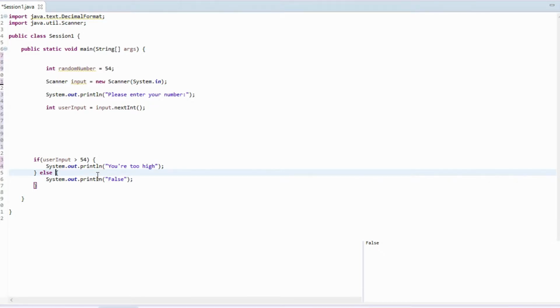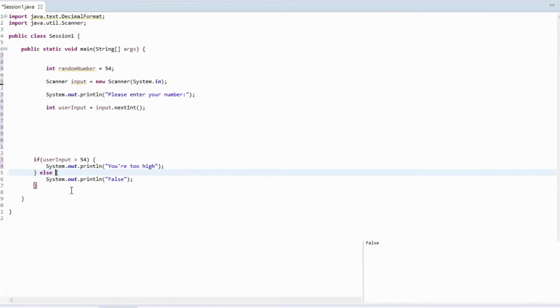So this is the most basic kind of if else, comparing between two options. The next thing would be an if, else if, else.